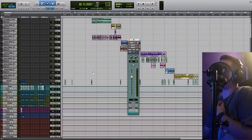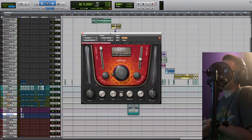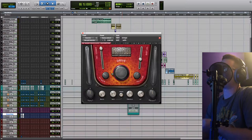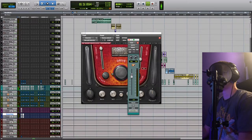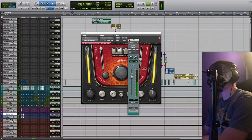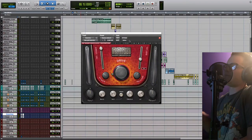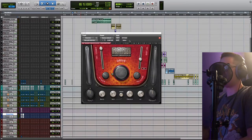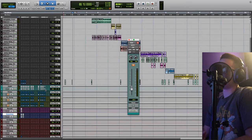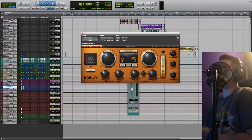Next, a little bit of distortion. I sent 100% of the vocal out to this distortion plugin, added a compressor to squash it, and just a little bit of distortion to give it a slightly different harmonic sound than what my lead vocal was giving me. It really puts that vocal right up front, right in your face — and that's kind of what the vibe of the song was, fast and in your face. That's what this parallel compressor slash distortion send was doing — putting this vocal in your face.